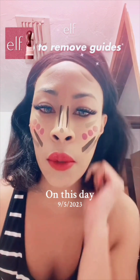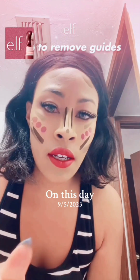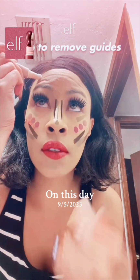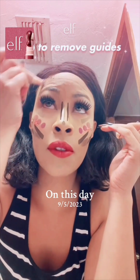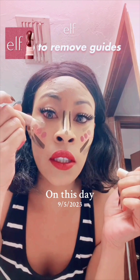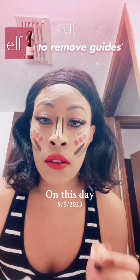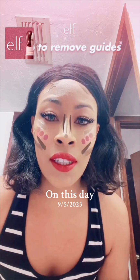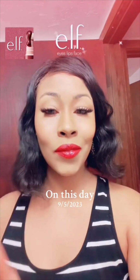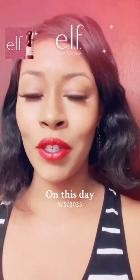Okay, brush the hair back just a little bit more, and get up under these eyes and up here on my crown. I think that's what this is called. If it's not, y'all tell me what it's called down in the comments below. Because this is usually definitely not where I apply my highlight, but this is interesting. This is different, okay? Let's go ahead and see how this turned out. Okay, I'm feeling it. It blended very easy. It's very smooth.